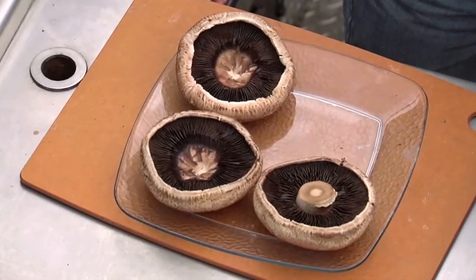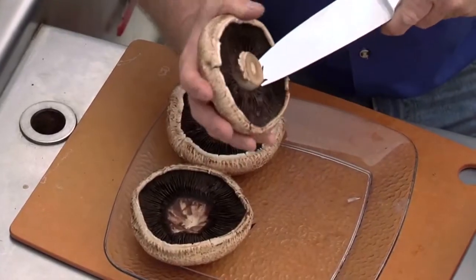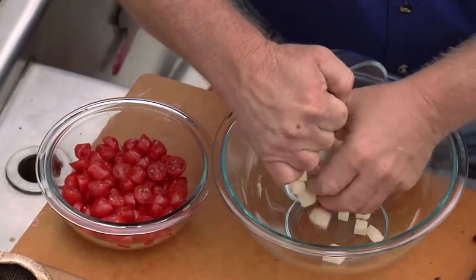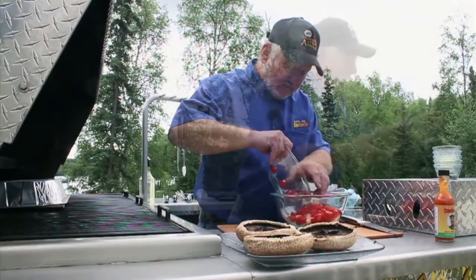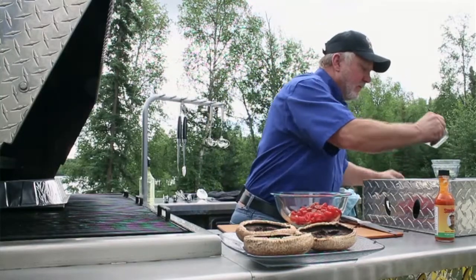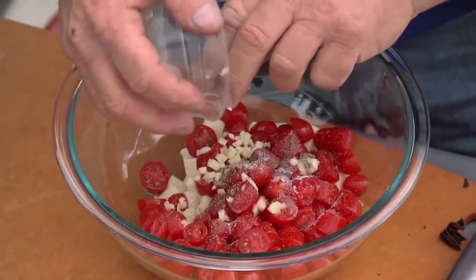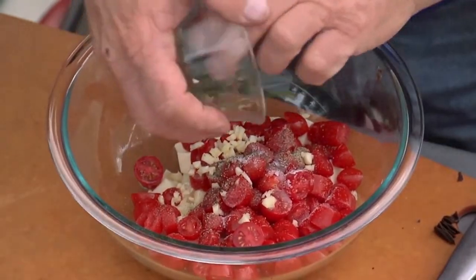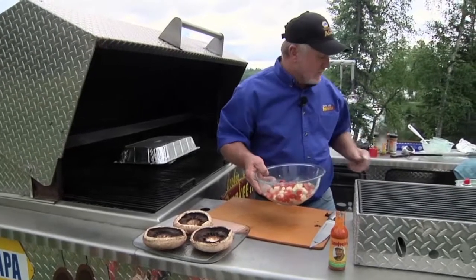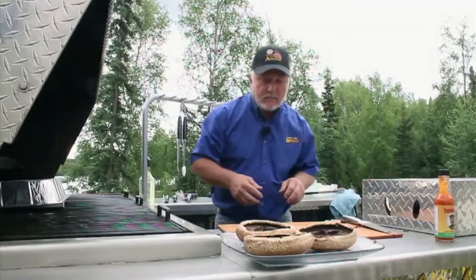In the meantime, I've got these huge portabellas. I just de-stemmed them — get your knife and go around them like that. We're going to grill the mushrooms and then spoon this salad on top of them. I've got some mozzarella cheese, little tomatoes just cut right in half, some olive oil, black pepper about a teaspoon, some salt. The loons are getting hungry — they can smell all this food. Some fresh chopped garlic and some fresh chopped basil. That's it. Mix this up real good, get that olive oil all mixed in, put it in the refrigerator and keep it cool.